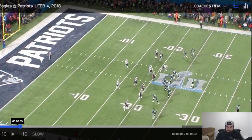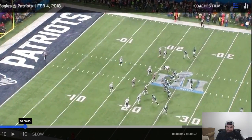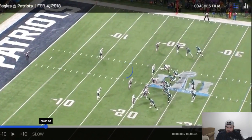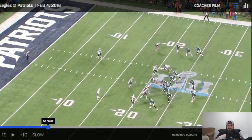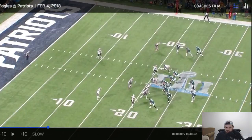First thing to notice is at the top of the screen, we have these two receivers stacked there, and you notice there's two men on them, kind of mirroring. One's really close to the line of scrimmage, one's right behind. This is to avoid them getting picked. If you have receivers crossing each other, you can't decide. So one high, one low, and then you have an understanding: I have the inside guy, you have whatever guy comes to the outside. That's our first indication that it's man coverage.